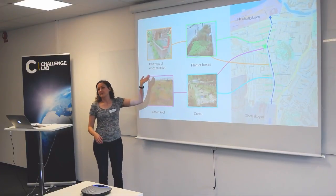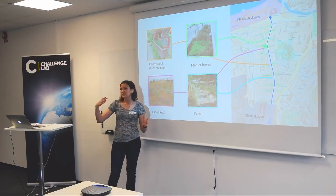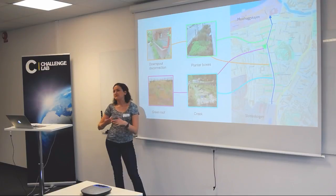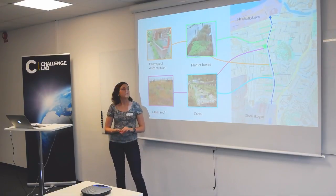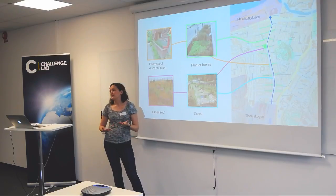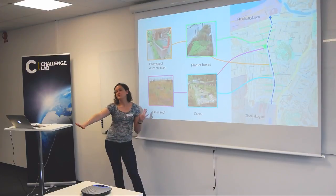The rain planter boxes are on the side streets and along Linnégatan itself. We also use downspout disconnections — disconnecting the roof pipes from the wastewater system — and envision having rain barrels and then leading the water to grass surfaces. Finally, we have a green roof idea from the workshop: the parking space located by Hagabion. We dig it down into the ground to have a two or three storey parking garage, and on top we have a green roof with a garden that will take care of stormwater and give recreational and cultural properties.